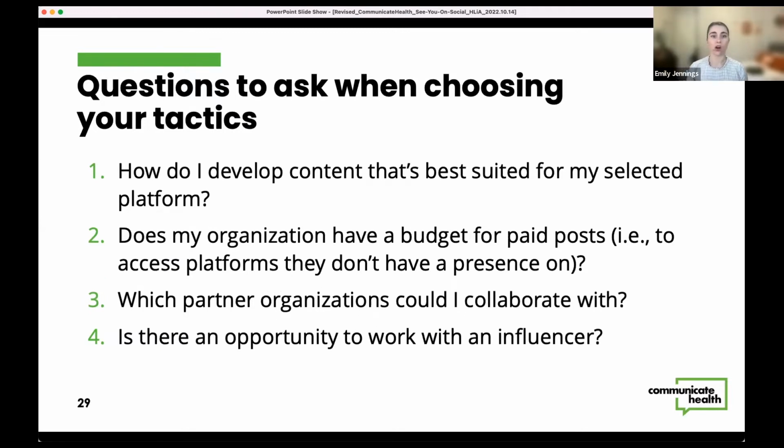So tactics are just as important to a social media campaign as platforms, and one will always influence the other. These are some of the questions that you can ask when choosing social media campaign tactics based on your chosen platform. How do I develop content that's best suited for my selected platform? Does my organization have a budget for paid posts or ads?